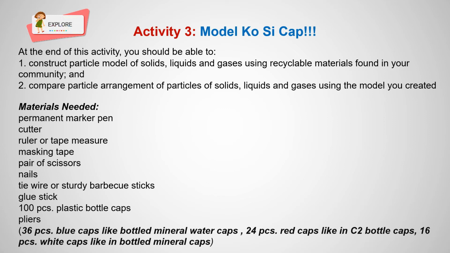Materials needed: permanent marker pen, cutter, roller or tape measure, masking tape, pair of scissors, nails, tie wire or sturdy barbecue sticks, glue stick, 100 pieces plastic bottle caps, pliers, 36 pieces blue caps like bottled mineral water caps, 24 pieces red caps like in soy sauce bottle caps, and 16 pieces white caps like in bottled mineral caps.